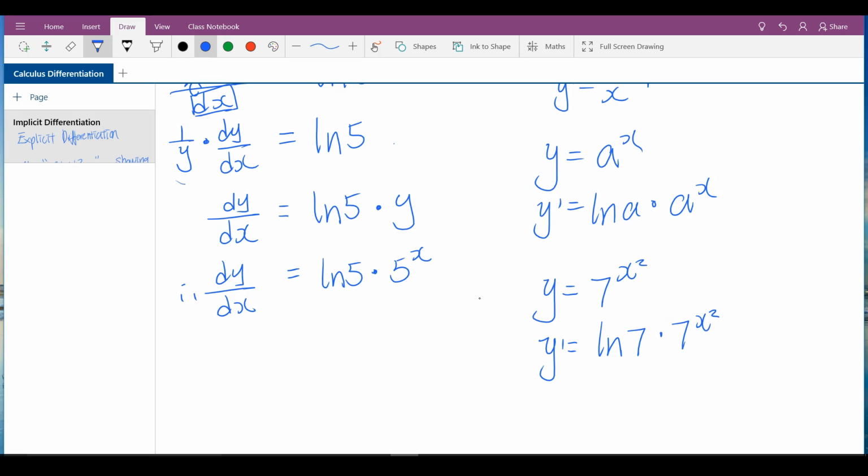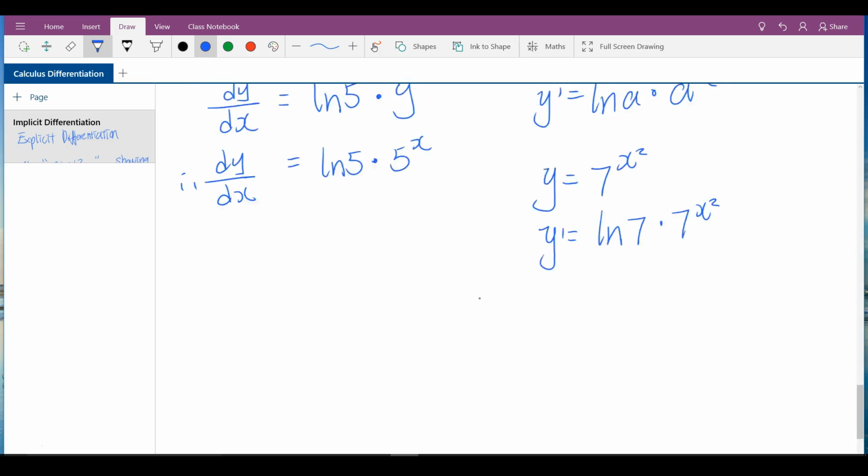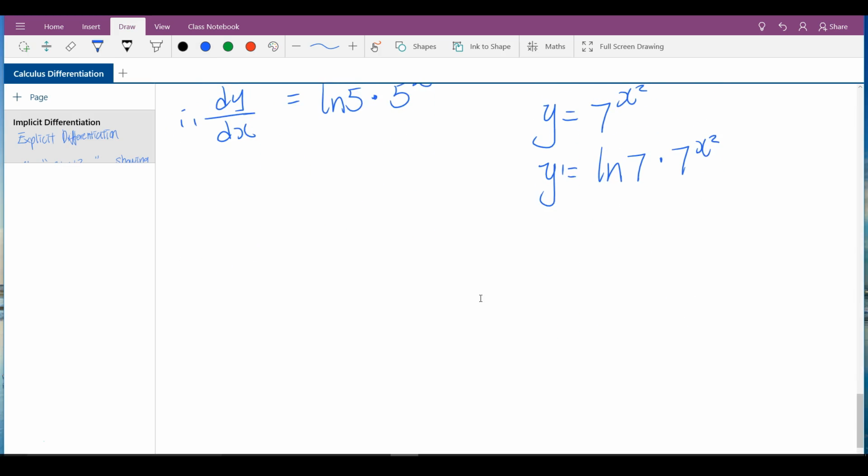Do you? No, you don't. All right, let's do it implicitly. Let's do it with implicit differentiation. We already did it once. It should be easy. So let's write down the equation here.